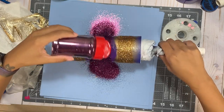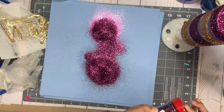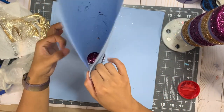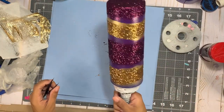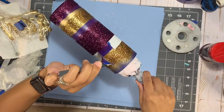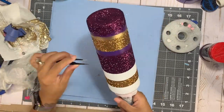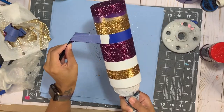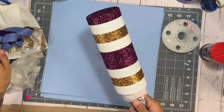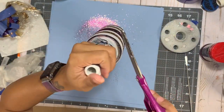I want to make sure I get full coverage. What I love about Peachy Olive Glitters is I usually only have to do one coat of glitter, so I don't have to worry about going in and applying a second coat — especially since I'm using the epoxy method. With the base coat of both the gold metallic and the purple it is absolutely perfect. Now that I've done the glittering, I'm going to go back in and remove the painter's tape because I don't want my epoxy to cure under the glitter and stick to the tape, which would make it a nightmare to remove later.